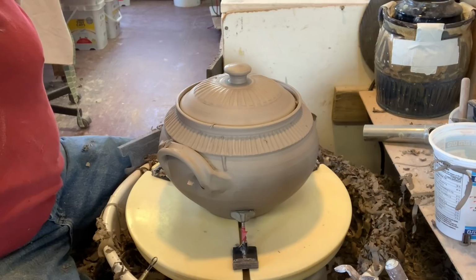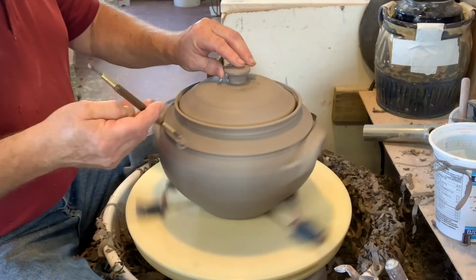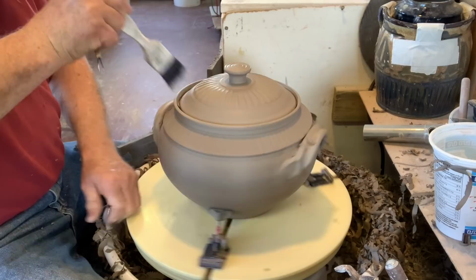That gives me enough decorative stuff on this to make me feel like it's gonna show the glaze nicely. But I just noticed there's still a little bit of that dent in the knob there, so I'm gonna round that off just a touch. And then if you really go slow, let's see if I can get this to work. There you go, made myself a little spiral to catch the clay as well. And the glaze, rather. All right. All the debris will fall off as it gets dry anyway.